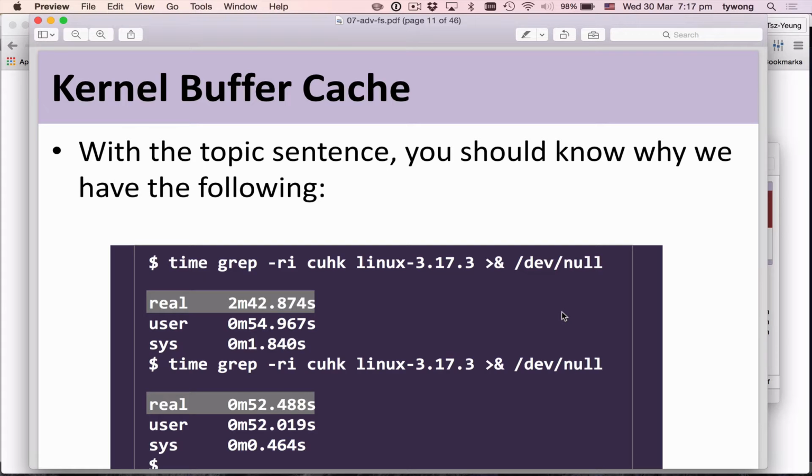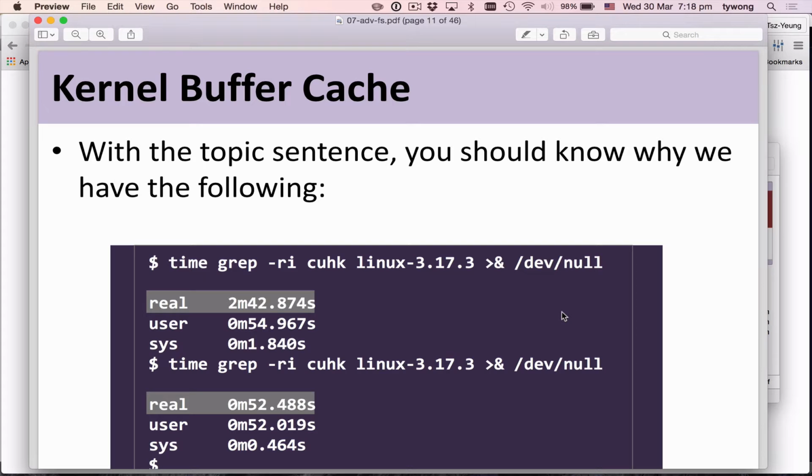So you imagine there's a huge tree of more than 10,000 files. We look into every file using this command to look up a string called CUHK. We want to see whether there is a string called CUHK in the kernel, and we really found something. Some IE department people have contributed code to the kernel, so we find CUHK.